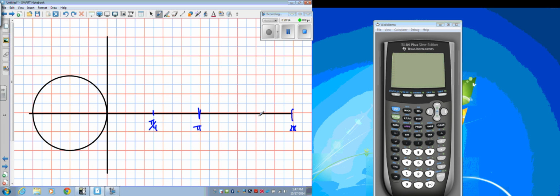And then this is 3 pi over 4. Now, this is 0. That's going to correspond to this point right here. This is pi over 2. This is pi, 3 pi over 2. And so that'll correspond to those. Pi over 2, 3 pi over 2. Because this one corresponds to that. That corresponds to that one.